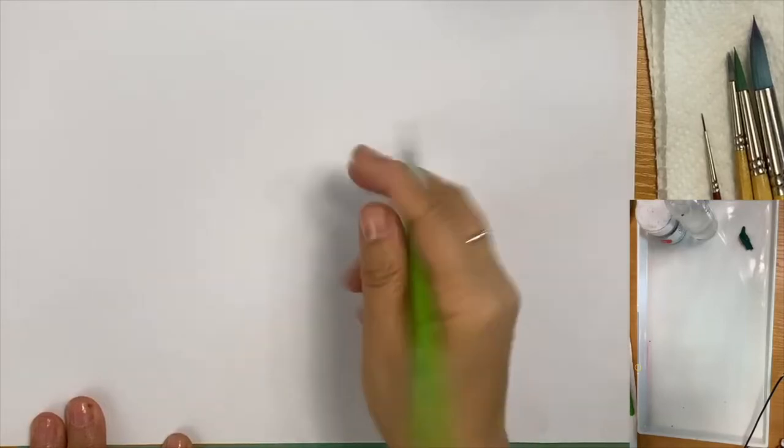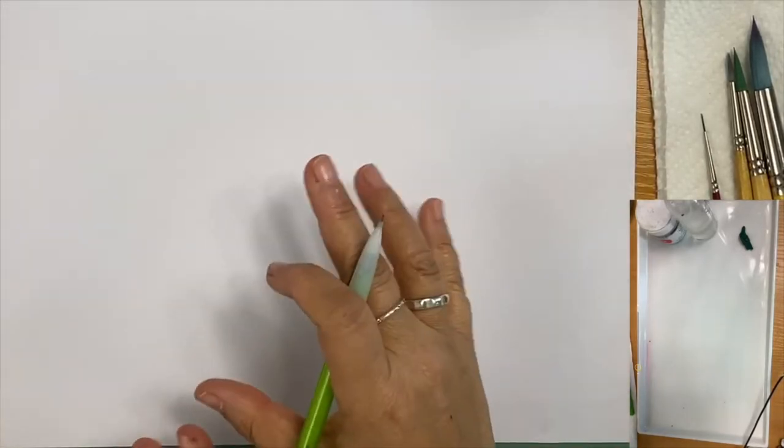I use a regular printing paper, because in this paper I can be erasing, and I don't care if I make a mess, and I erase as much as I need. And when it's ready, then I can transfer it to my good watercolor paper.